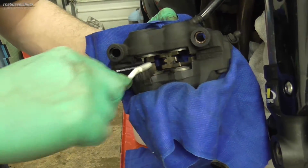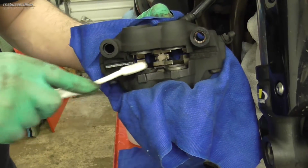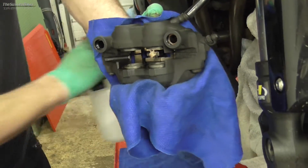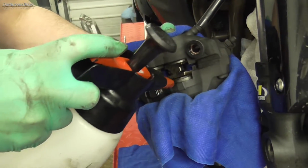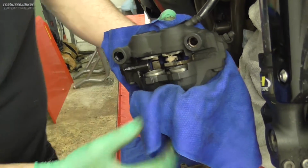I actually take mine off quite often, especially if I've been riding through rain and mud and bad weather. Not that I like to ride through that sort of weather, but you want to be doing this at least once a year really, cleaning your brake calipers and your pistons, sorry.